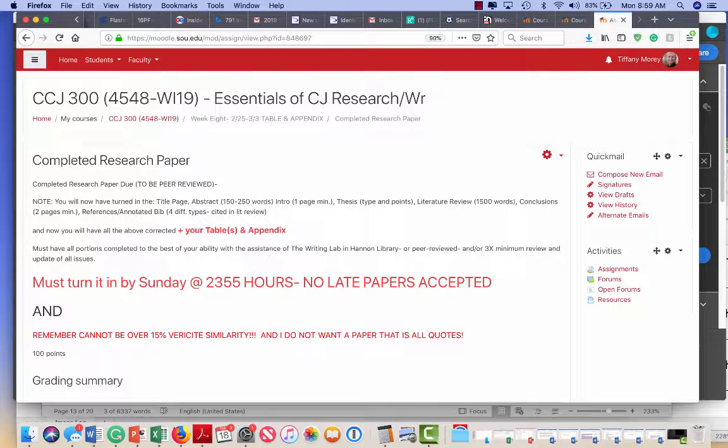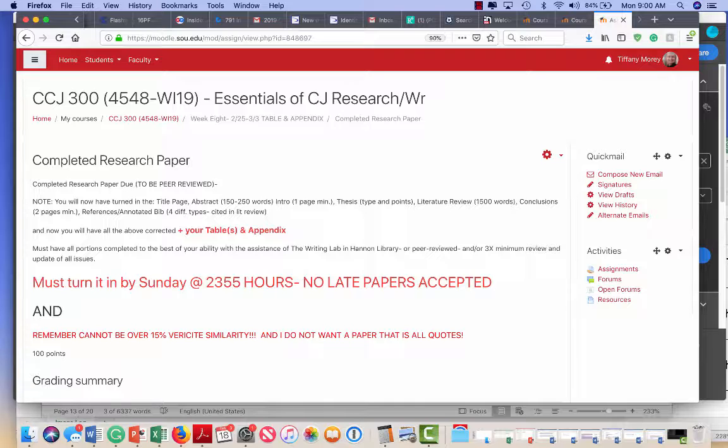I've given you a number of ways to review your drafts. Not only review them 3 times, have Microsoft Word read it aloud, utilize another writing review application, go to the Writing Center in person or via email, especially if it's been required. And read all the instructions. Not only read them all, but when I read instructions, especially if they're long, I like to take notes of the highlights as I'm reading them, and then after I complete my assignment, go back and make sure I hit them all. But again, this goes over everything, your title page, your abstract, how long it has to be, your intro, how long it has to be, the thesis type and points, literature review.